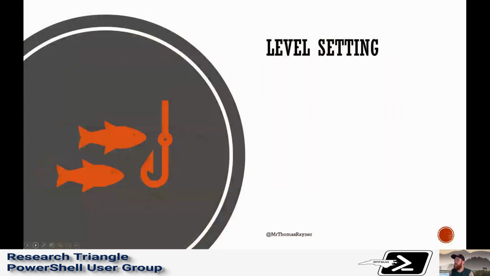Let's talk about Git hooks. And let's do a little level setting first, because I know Git and source control in general can be kind of a weird one for operations people and PowerShell people to get their heads around in the first place. I think it was my first or second presentation for this user group, was just the 6 commands you need to know to survive. And this is beyond survival. This is moving into the thriving phase of working with Git. So first, okay, sure. What is a Git hook? Maybe that's a good question to start with.